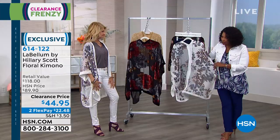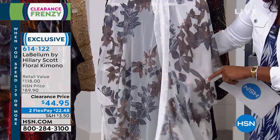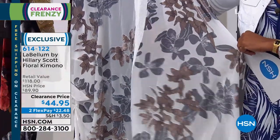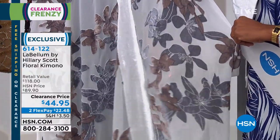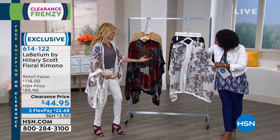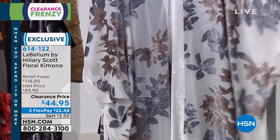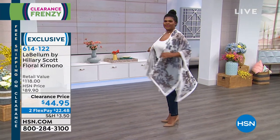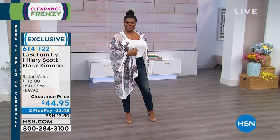And I want you to see, it's very airy. I don't want you to think, oh my gosh, it's going to be too heavy for the warmer weather. It's very airy. This is all this beautiful burnout velvet. And just look at the icy colors that you've got there. Just stunning. It takes the little chill off. I always get kind of cool in a restaurant. So do I. And this, not only does it look great, I'm not cold anymore. If I get cold, I can take it off, but I usually just leave it on.